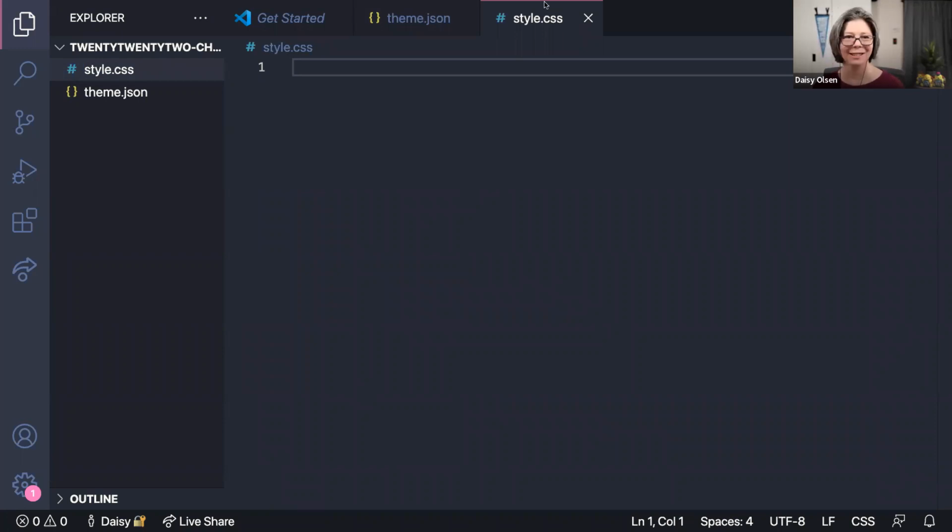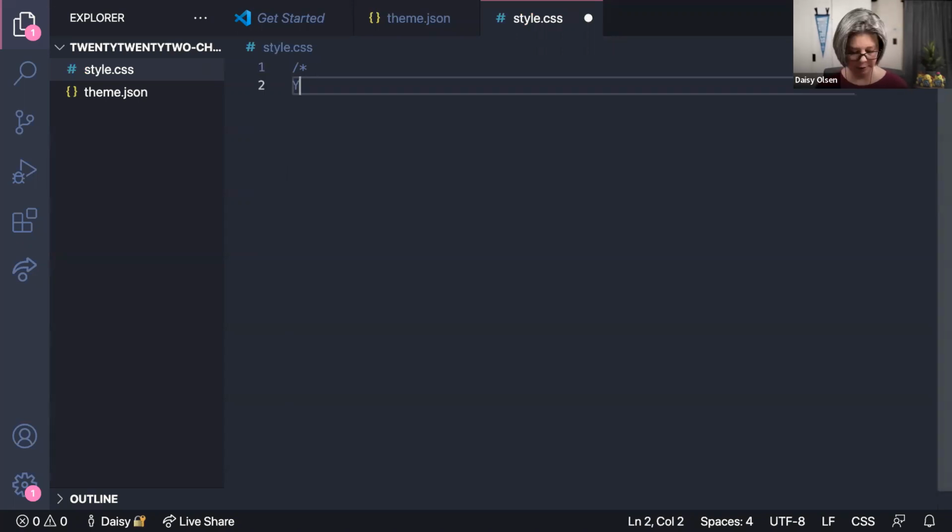so we're going to start by opening up the comments, preferably, and that's just a slash and a star. And then I'm going to give it a theme name, colon. And WordPress is going to use this to say, oh, there's a theme name. This is what this theme is called. And I'm going to call it 2022 child.